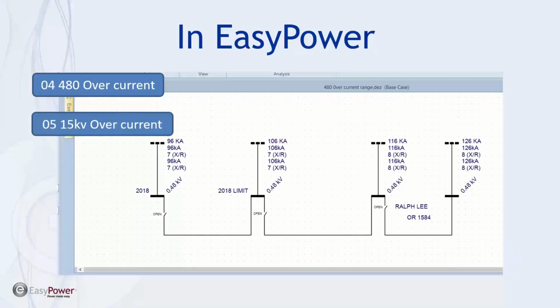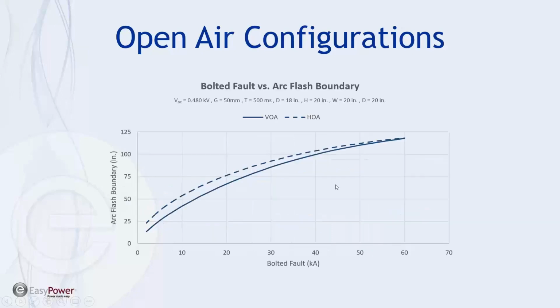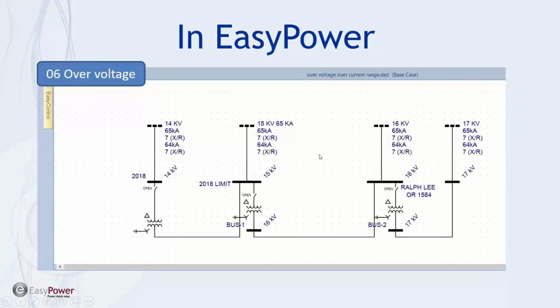Okay, so that was looking at overcurrent at the low voltage and then overcurrent at high voltage. Same is true with open air configurations. If we look at voltage versus incident energy, this is the open bus thing I was going for. We see we're fairly linear. We have a large variation at low voltages and more of a linear response between horizontal and vertical in open air. And likewise for both fault current and incident energy, they actually approach the same values, and it looks like it's predictable. There's no discontinuity in the particular length and the particular results.